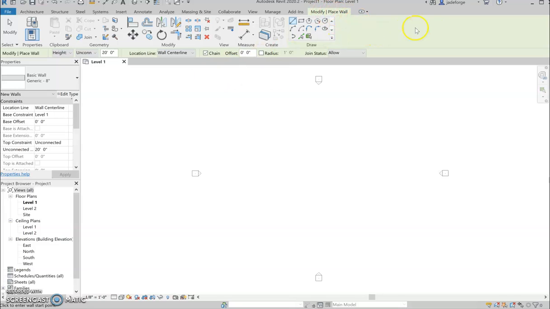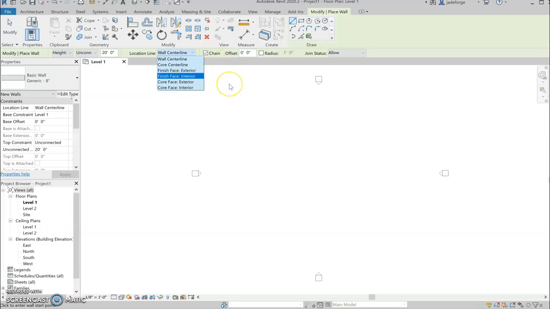Right now the ribbon is highlighted green, and then you can also see that there's a line here that we're able to add information such as the wall height, such as the location line for where it's going to be dimensioned. Wall center, you can look at that little arrow. We have the exterior, interior, the core, that would be the wood framing of the wall.